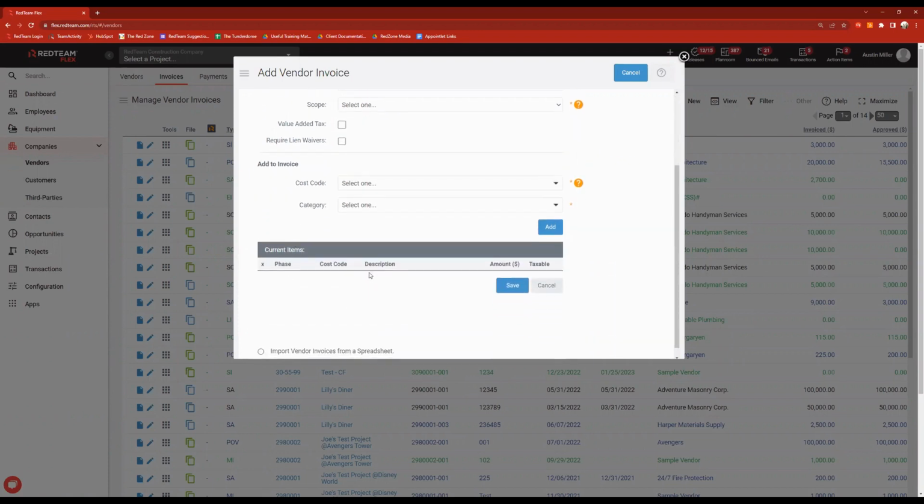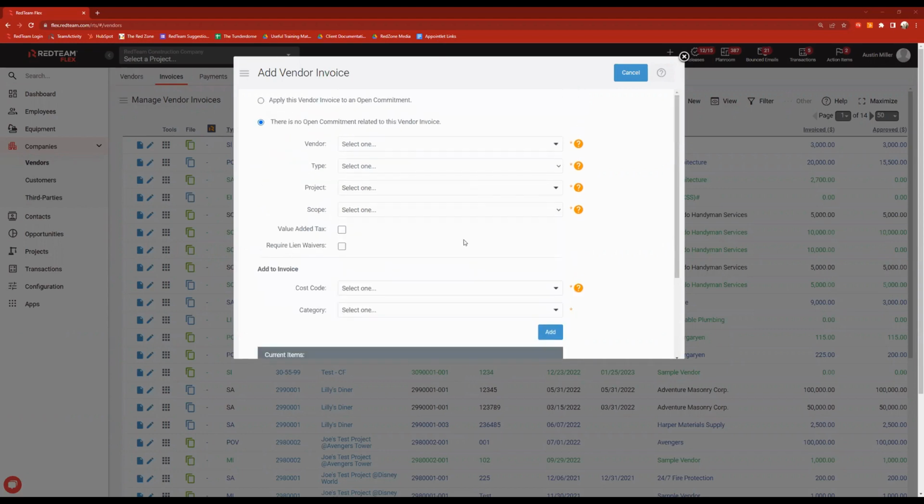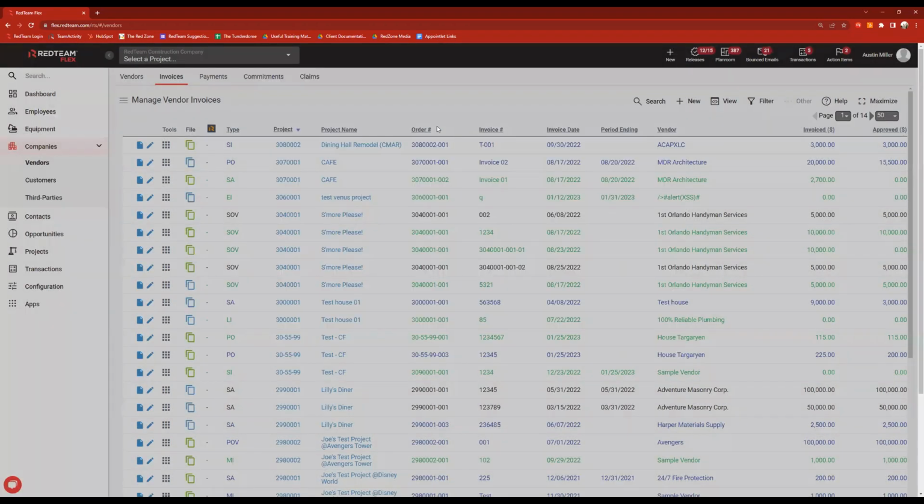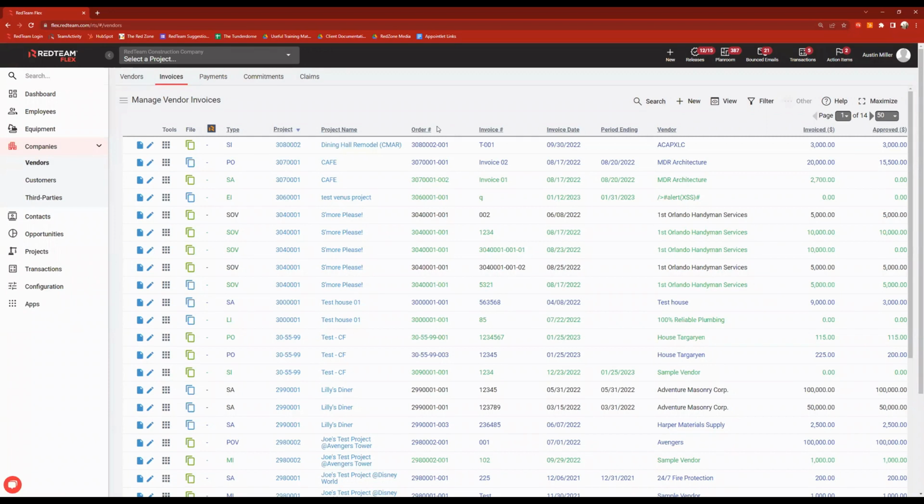And then I could add in the cost codes and the amounts, click save, and it's going to ask me to then start creating the invoice. So that is how you can get those created from the vendor page in here. But we're going to go ahead, like I said, and go back to the project to get ours entered.